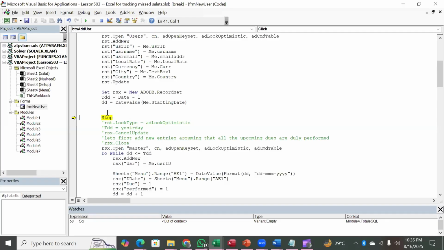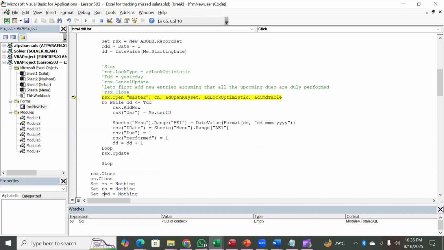We have put a breakpoint just to show you that it has already added the master record, and now it is ready to generate records on the basis of the starting date you have mentioned. From that date until today's date, which is 15th of August, meaning yesterday's date, it is going to update the master table with all these things, and mark all the dues as performed as a starting point.